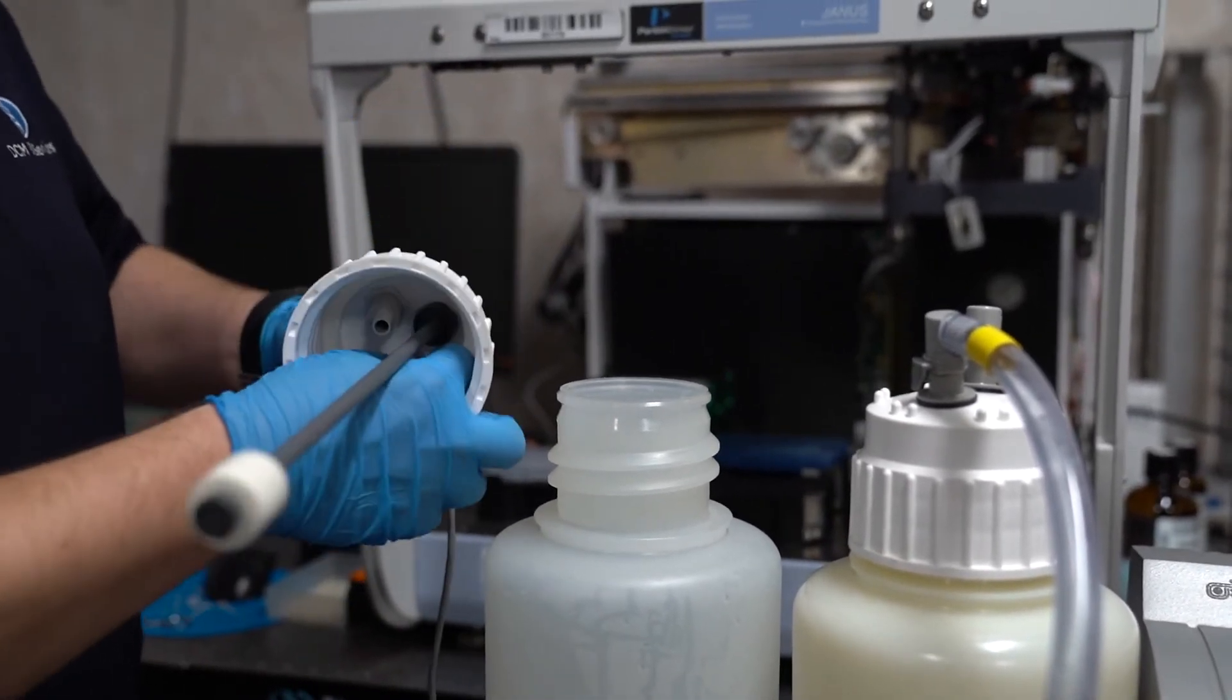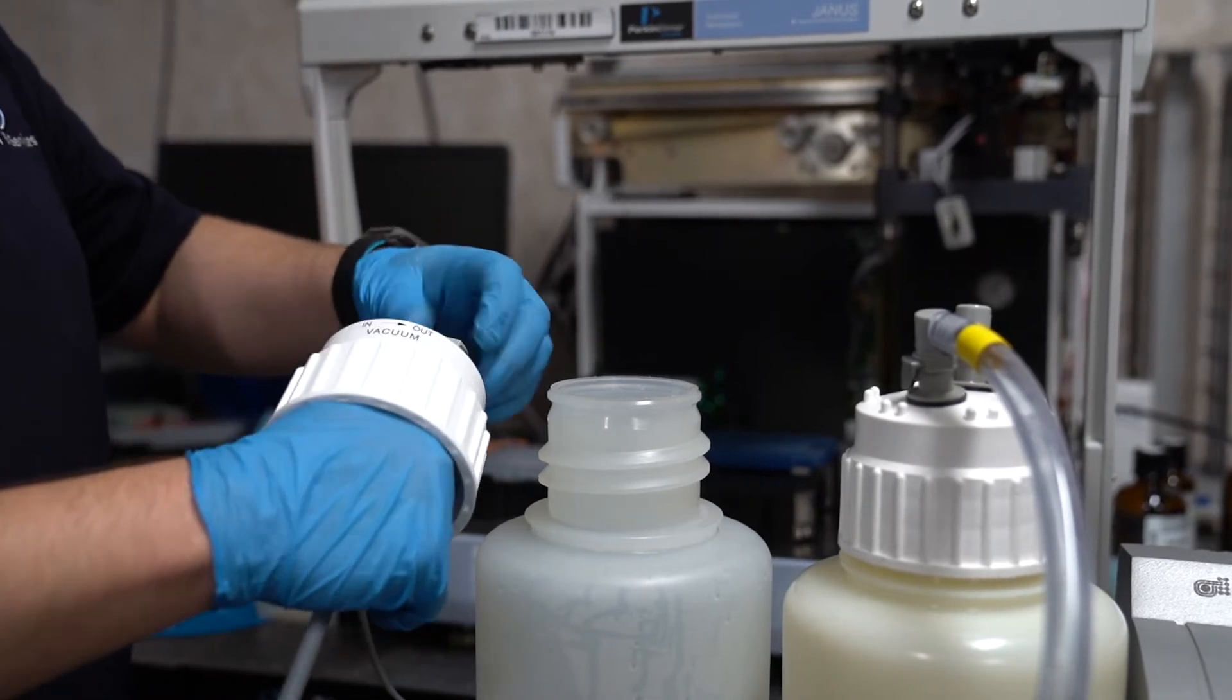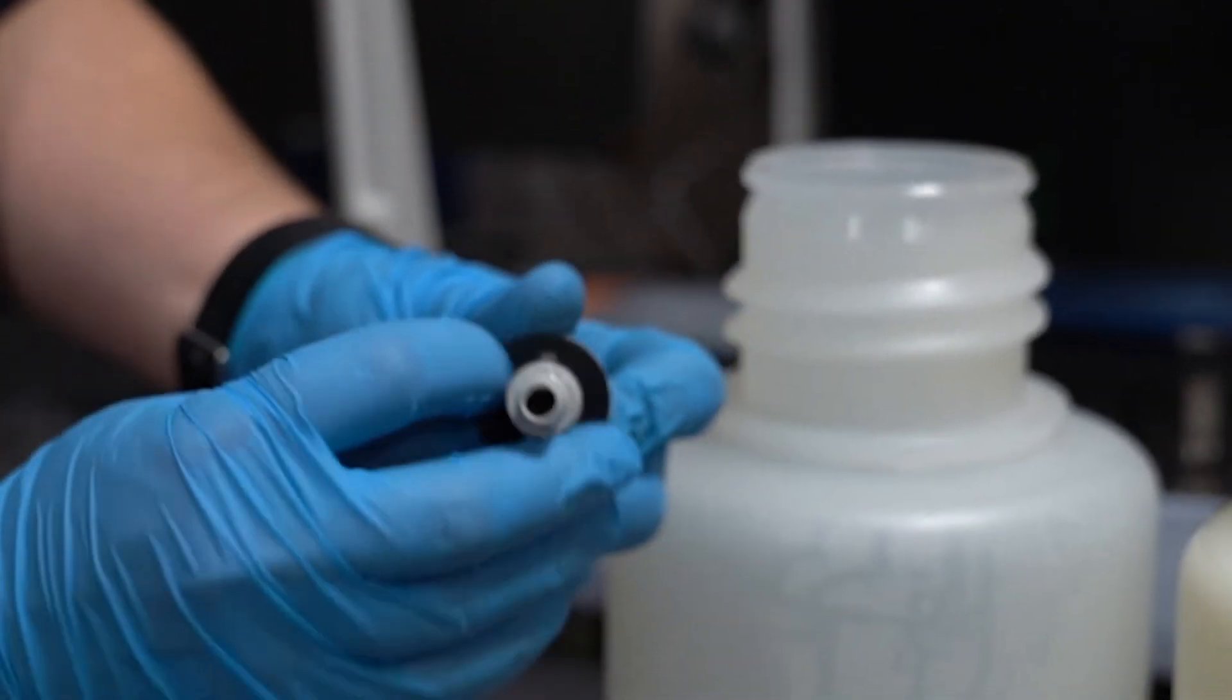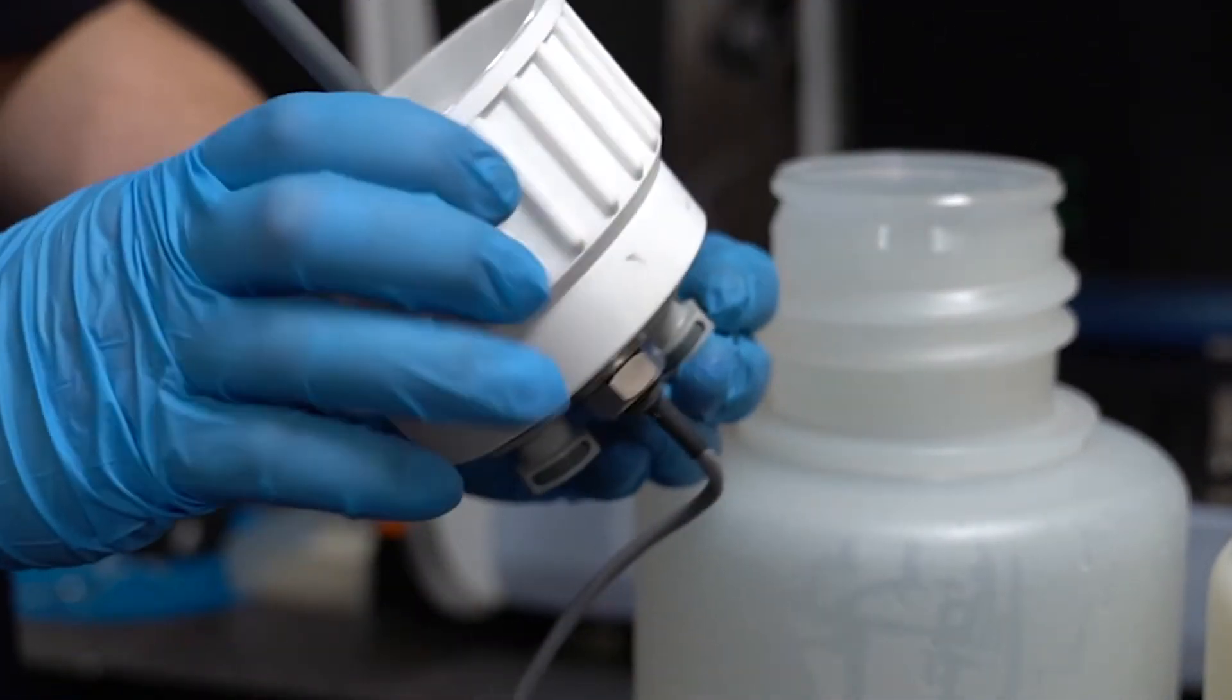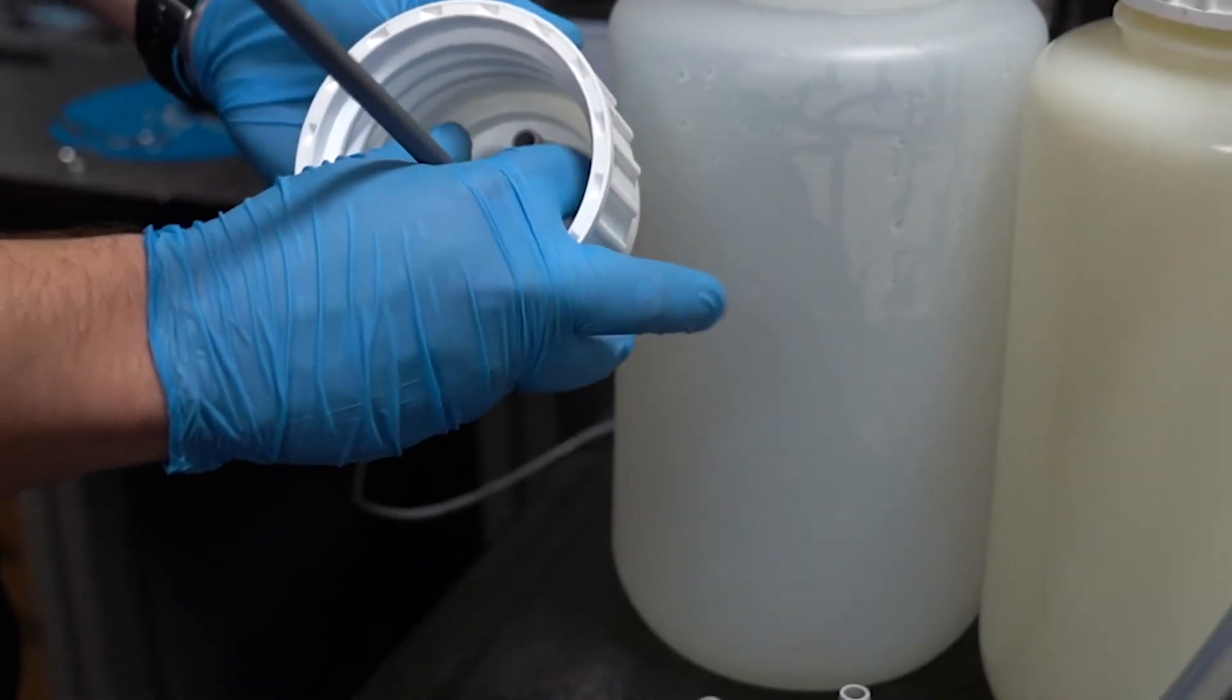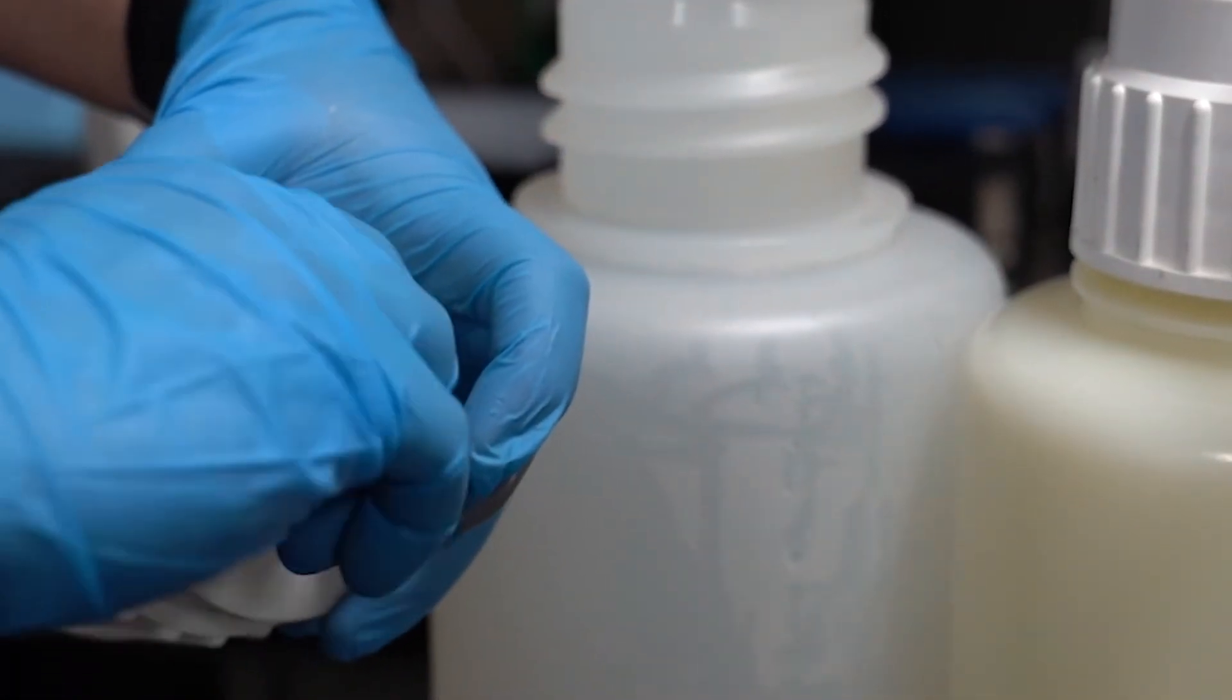If you're installing the smaller fittings on a notched cap, don't worry, the thicker gasket will create a good seal. With the older fittings and the notched cap, it's imperative that you align the notches properly. Start by aligning the notch on the gasket with the notch on the fitting, and then hold it directly in position on the cap. Check from the underside to make sure you can't see the gasket but only see the plastic notch, and then tighten down.